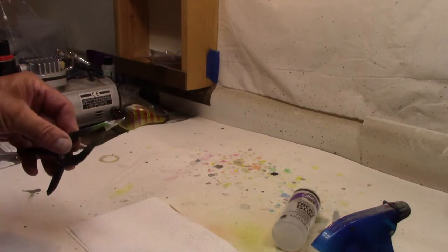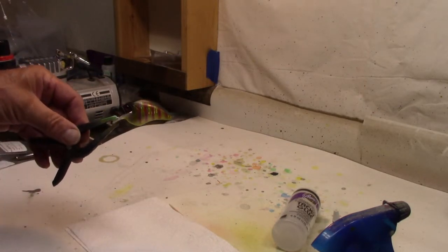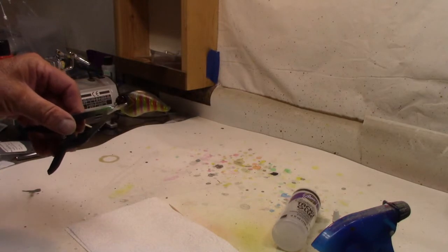All right, there we are. Eyes are in. We're going to let those sit about 20-30 minutes. We'll start with the top coat.